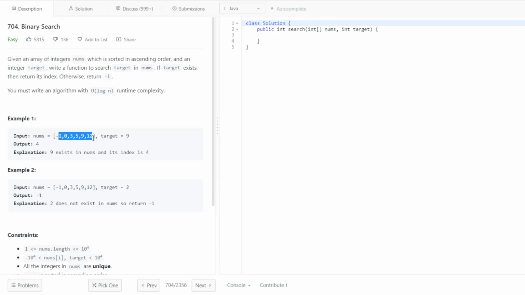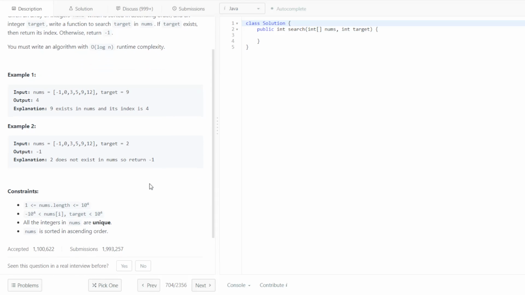So it's sorted in ascending order, and we have to find the target. The output is 4, so the index, right? Return its index, otherwise return -1 because it's not found here. Let's see what our constraints are.